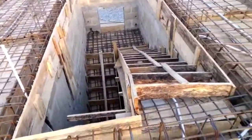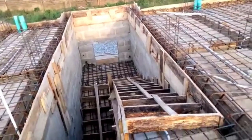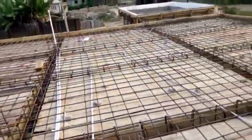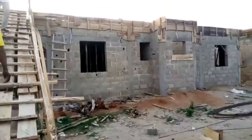Final analysis. In the previous video, you didn't see the demarcation of the steps. You didn't see all these points where the steps are being demarcated. You will see that the carpenter will still need to go there to amend that, so that they can be in good shape. We don't want to be cracking anything when we get to that point. You can see all the beams are now being covered up right from outside. Watch it, you're going to see all of it in a minute. Look at it.